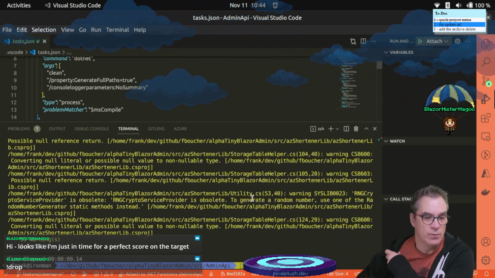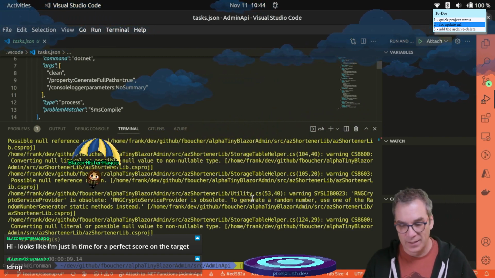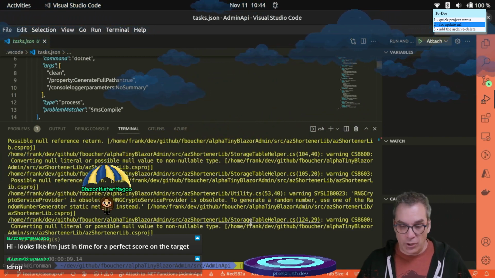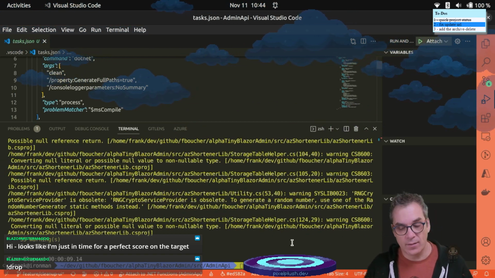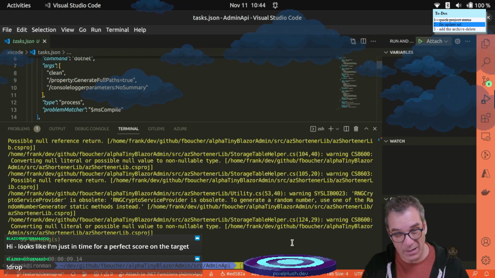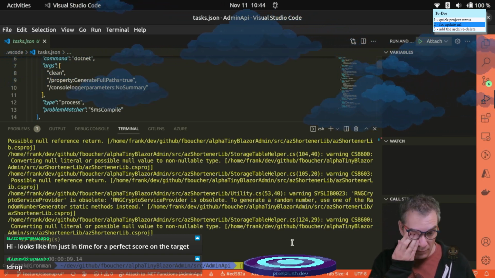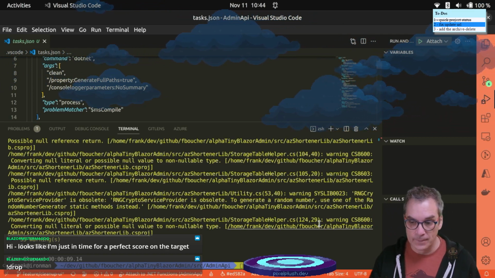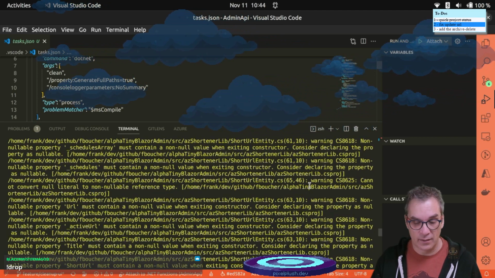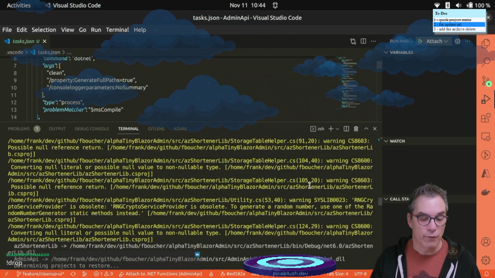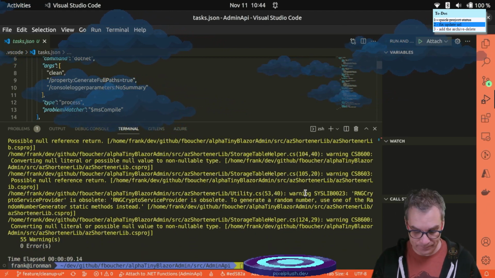Blazor, Mr. Magoo. Hello, sir. Right now we're trying to debug the function of our static web app. Yeah, static web app, because of the Blazor WebAssembly, because there's some error. It's confusing, well, at least for me. There's tons of warnings, so I guess the warnings are telling me, Frank, your project will fail eventually, and I'm not listening.